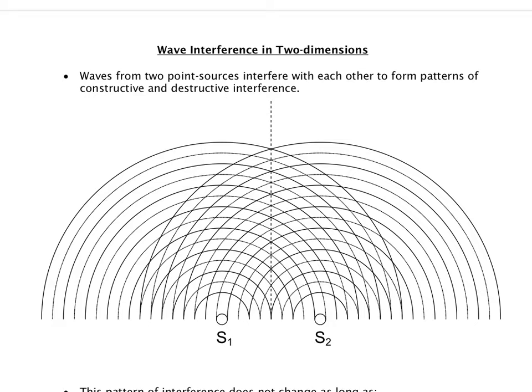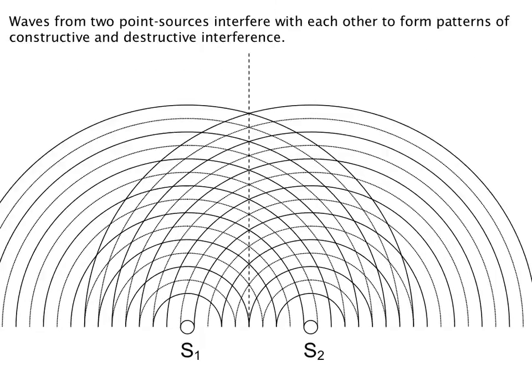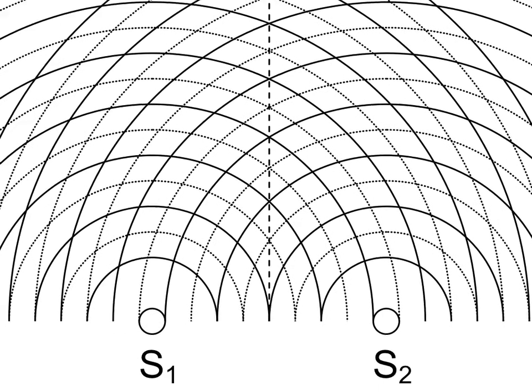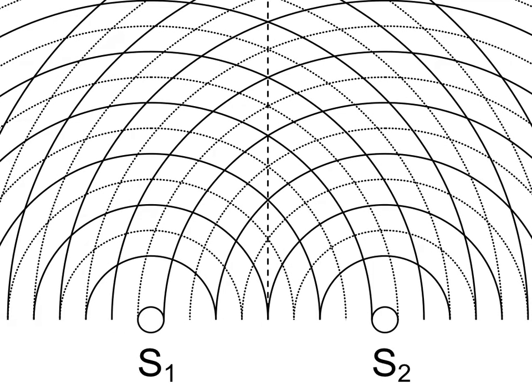Let's just say that down here we have S1 and S2, two sources of sound waves. These two sources are going to be made to vibrate in phase. And when I say that they're going to vibrate in phase, what I really mean is that the crest from each of these sources is going to be created at the same time, and the troughs will be created at the same time as well. Let's just call these dotted lines the troughs, okay? And we'll call these solid lines the crests.